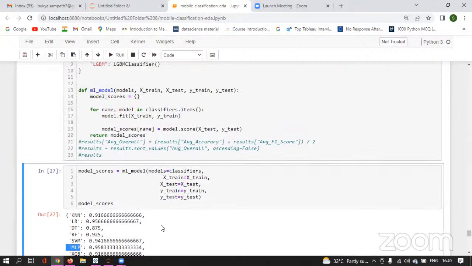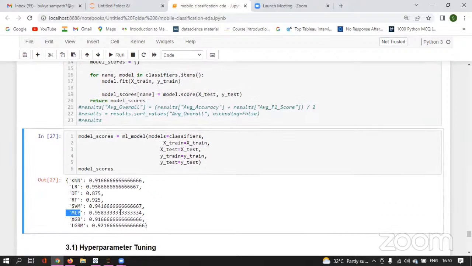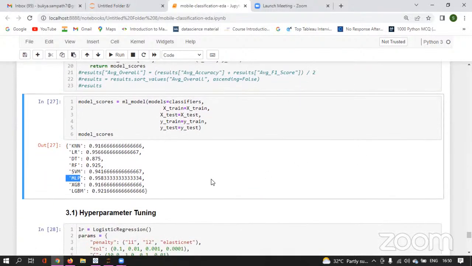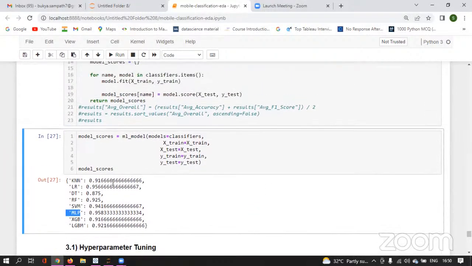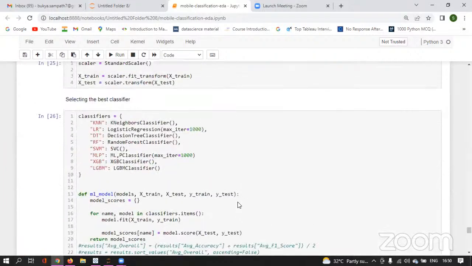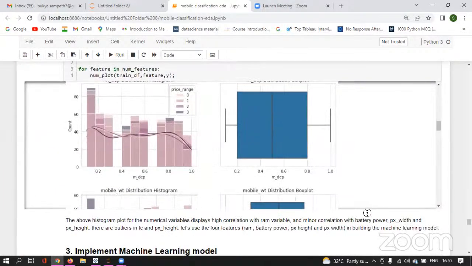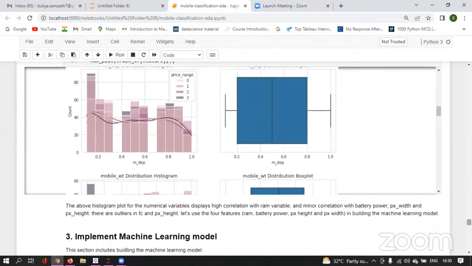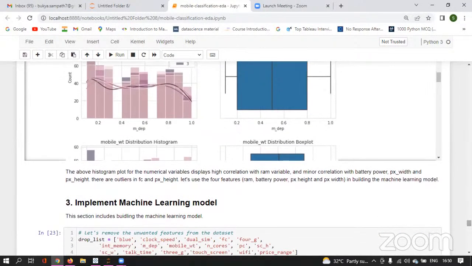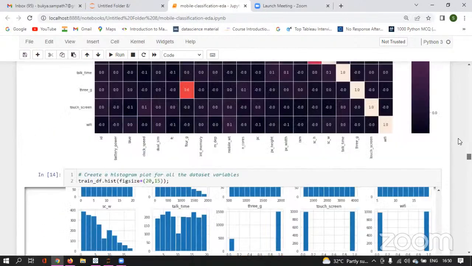So this is about the multi-layer perceptron. You can also apply it separately, but I just wanted to check which model is performing better. Whenever you go for an artificial neural network, it has a tendency, most of the time, to perform better and the accuracy will be high. And then I've tried tuning parameters for other algorithms to check whether we can improve the accuracy of the model or not.